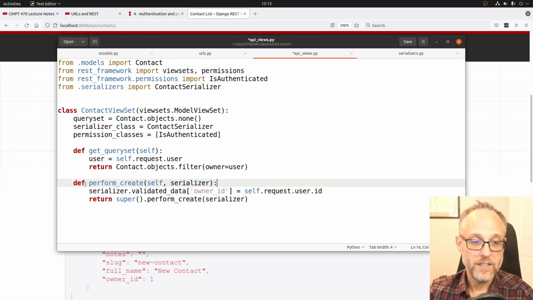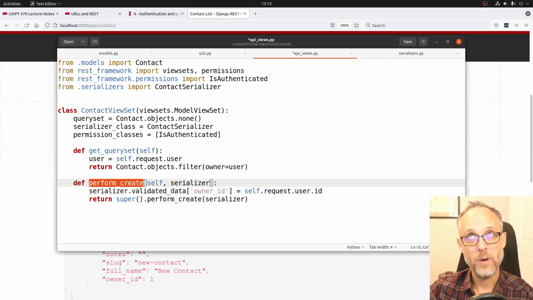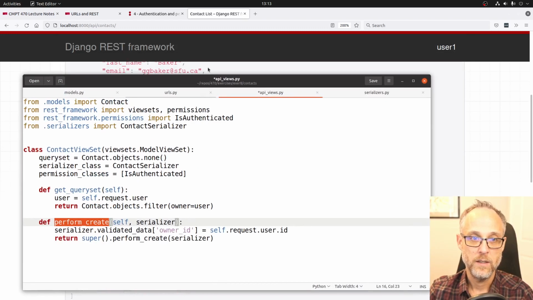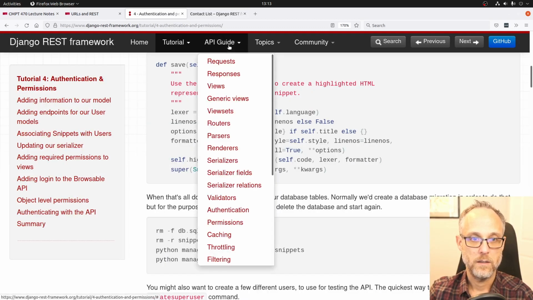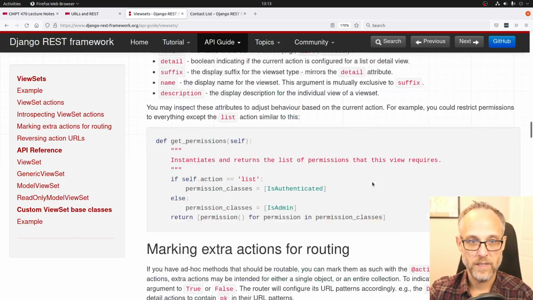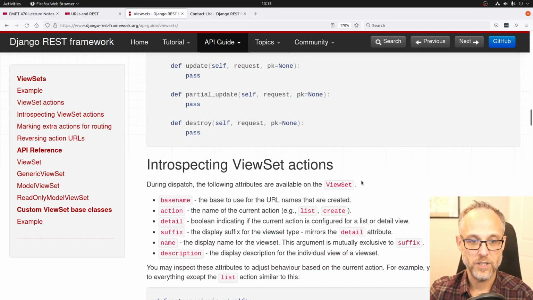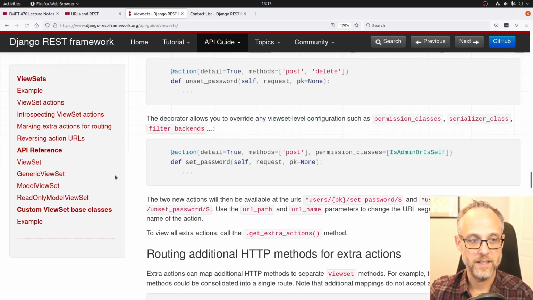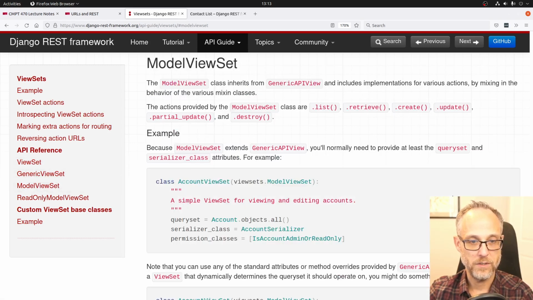So what I need to do here is make sure when a record gets created, and again, how do I sort of inject my logic into the record creation process? Well, let's see. It's a view set that's in control of this. So I look through the documentation and somewhere down here I managed to find, but I'm not in a generic view set, I'm in a model view set.